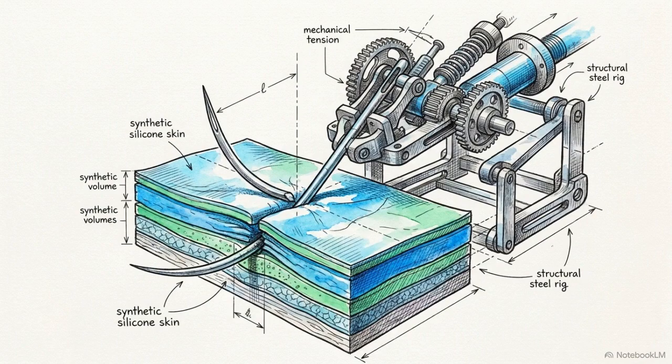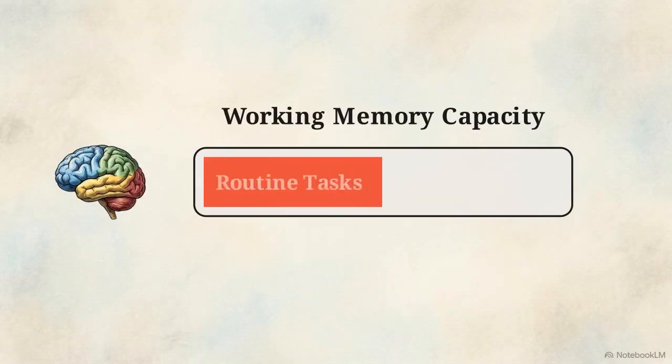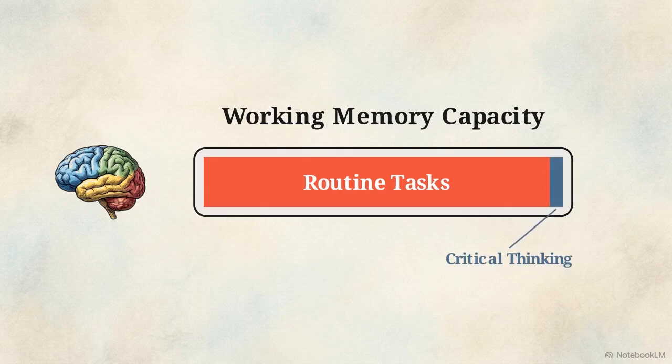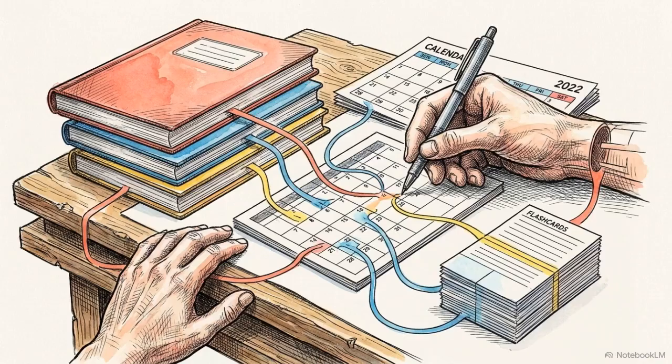For rare, critical routines requiring total precision, like a surgical technique or complex formula, the model employs component 4, part-task practice. This is isolated, intense repetition, designed to drill a specific mechanism until it requires zero thought. Without the automation of these routine operations, a professional's working memory remains chronically congested. They will be so focused on how to execute the basic steps that they have no processing power left for high-level critical thinking.